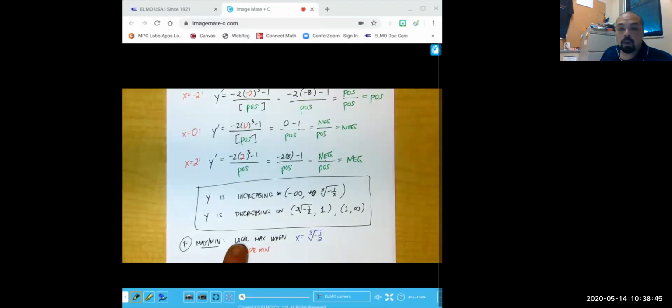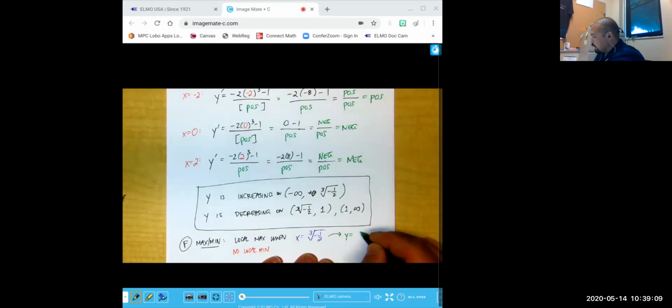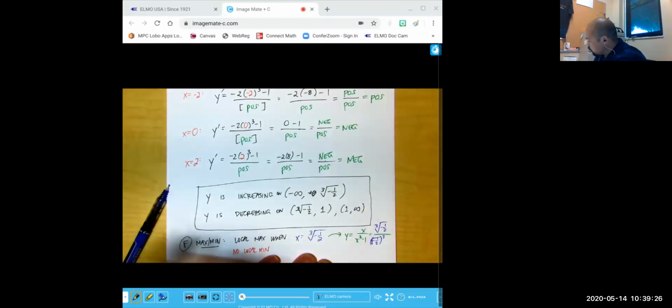Okay, and again, we know it's only local because with our work with the vertical asymptote earlier, we saw that our graph was going to positive infinity on one side, negative infinity on the other side, right? So definitely there's going to be y values higher that we could locate on that curve. Okay, and then while we have it, if that's my x value, my y is going to be that x over x cubed minus 1. So plugging in that value for x, again, it's going to be some weird decimal number. Cube root, sorry. Cubed minus 1.